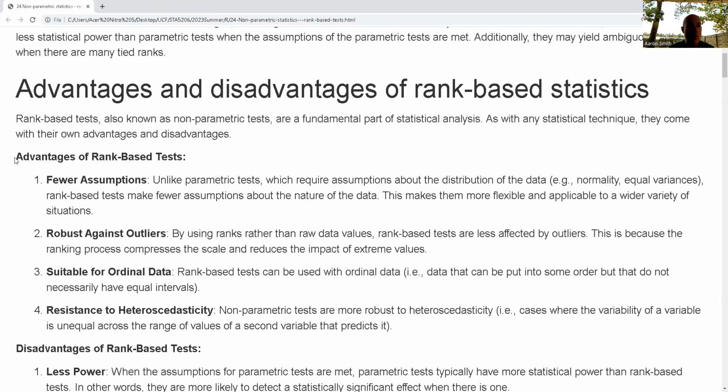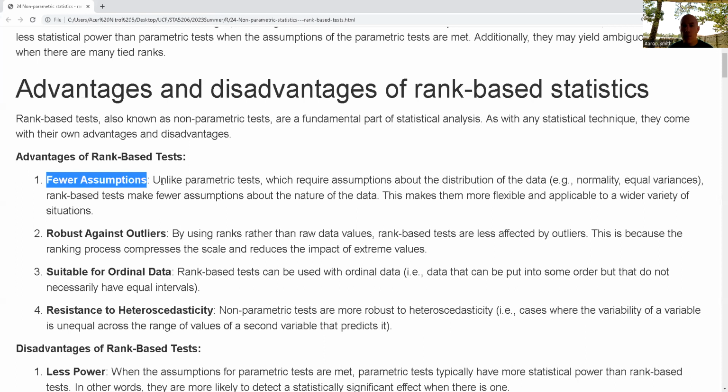So here are the advantages. First and foremost, we have fewer assumptions. Let's say that I don't even have time to check my assumptions. Maybe I don't really understand what the assumptions are. Maybe the assumptions would be violated for parametric statistics. Then I can move over to rank-based statistics and run with things.